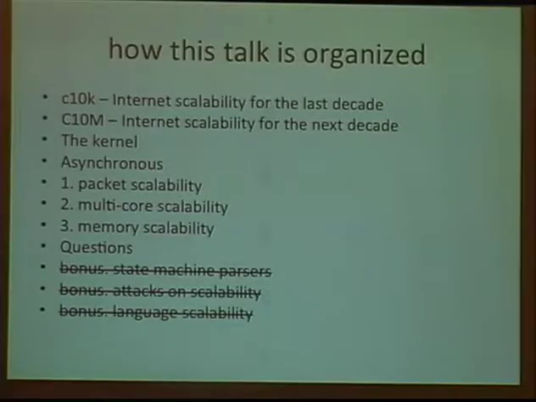So this talk is not about Apache. Apache is the problem that was worked on 10 years ago in a project called C10K. This was back when they said, hey, look, Apache fails at 1,000 connections. What do we need to do to make things scale? And that's the C10K problem. Let's do what we need to do to reach 10,000 concurrent connections.